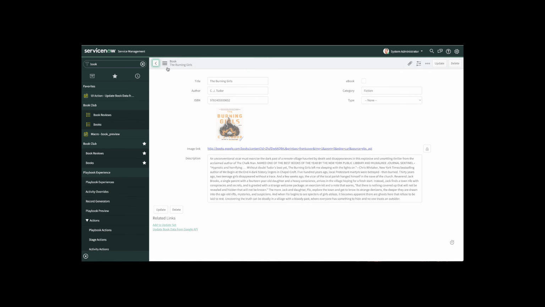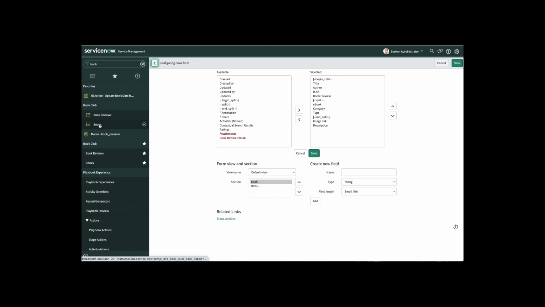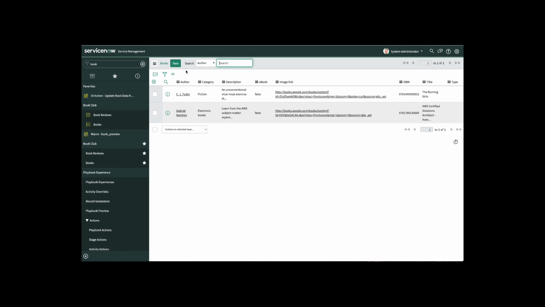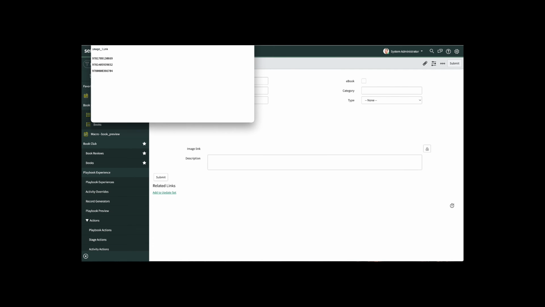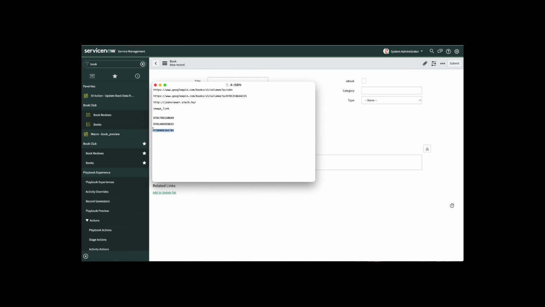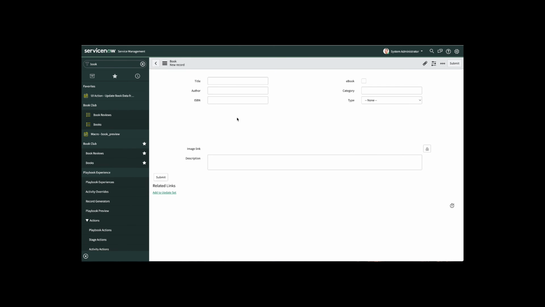Let's try another book. Let's go back to books here and create a new book. I'll add a new ISBN. Let's take this one here. I'll put the ISBN number in here and save the record.